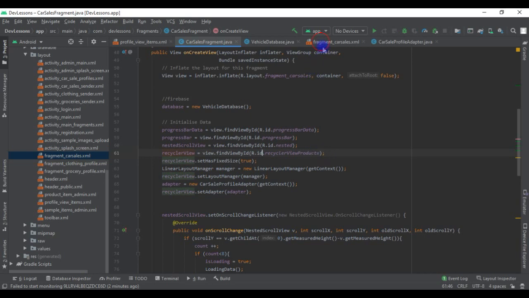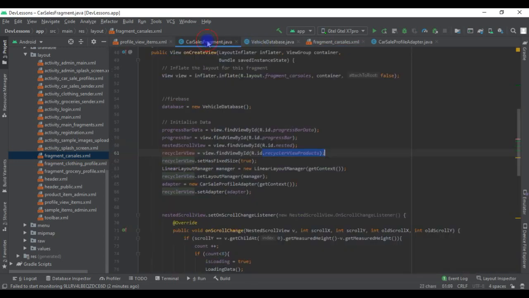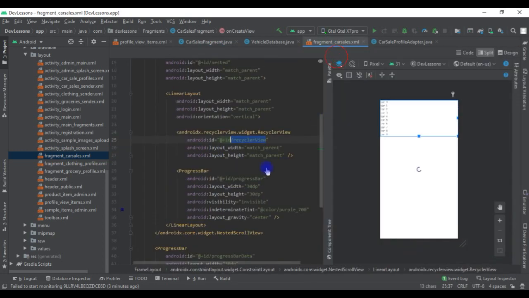So if I come here, then as you see, this is recycle view, and on my fragments I just called the recycle view products, which is wrong, so I will remove this. Okay, so it's now recycle view, and this side is also recycle view. So now it's fine. Let's try to run again and check if we get the one profile that we created.